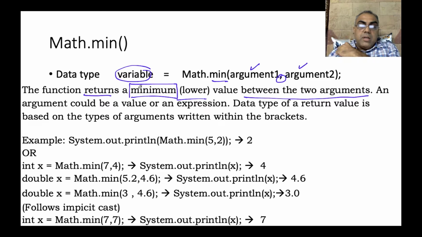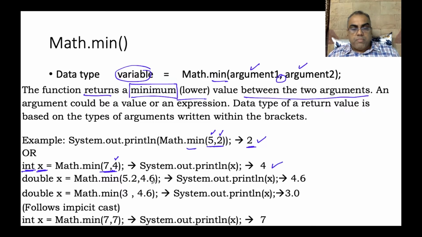But here the return type is a little dicey, so you need to understand, if your input values inside a min are of integer type, then your return is going to be integer. Okay, so if I say Math.min of 5, 2, then 2 is the minimum out of the two, so that's my answer. If it is 7, 4, obviously 4 is a smaller value than this, so x is going to store that value. Since the value returned is an integer type, the data type is an integer type, so my answer printing will be 4. However, there is one very important thing that we need to know.